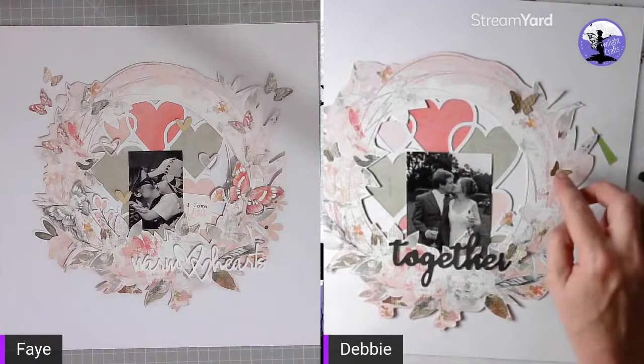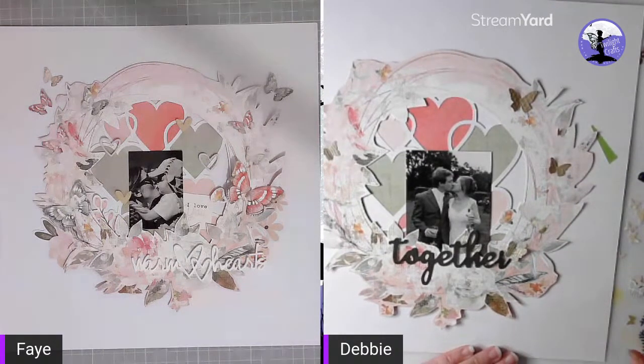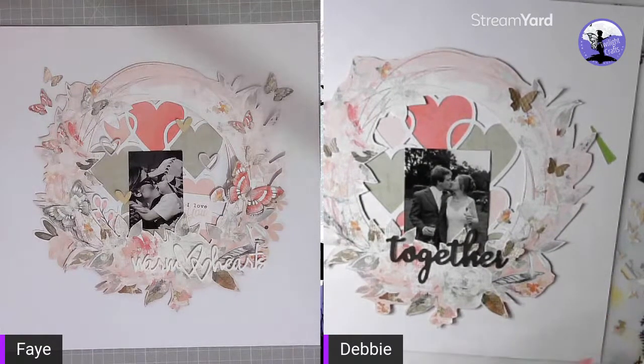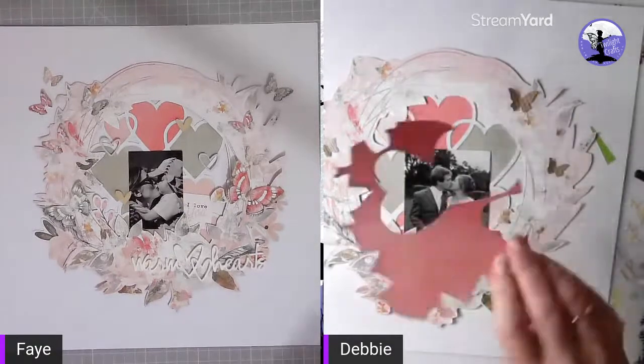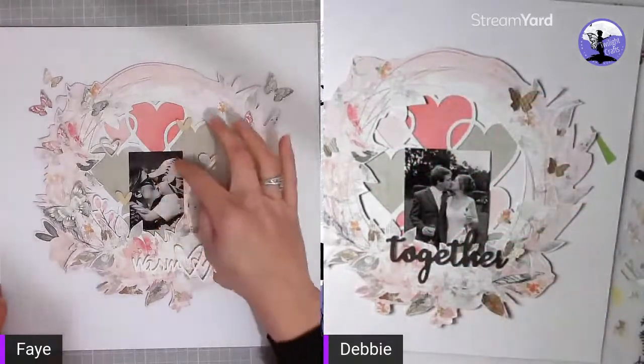I've used those loads. But somewhere I've got some very pale pink ones, so I'm not going to put lots on that don't colour coordinate because it will annoy me. Or I might cut some more out of this paper. I think cutting some more out of this background paper will just really finish it off. Worth taking the time. Yes, I think I'm going to do that.